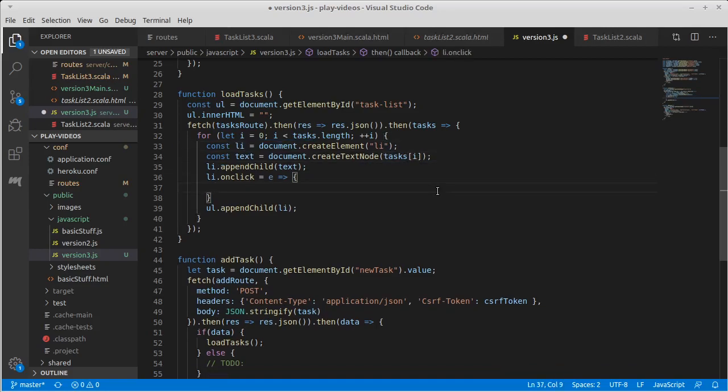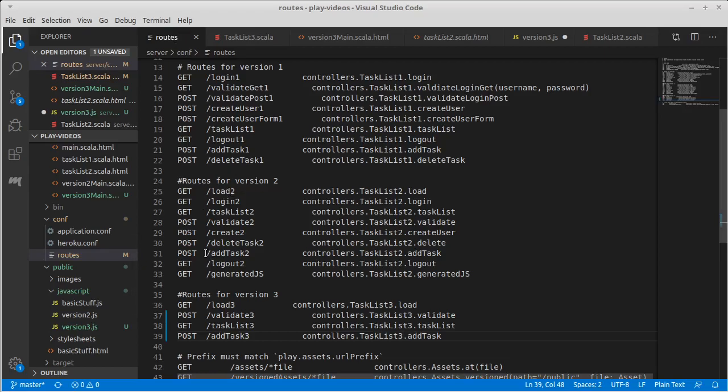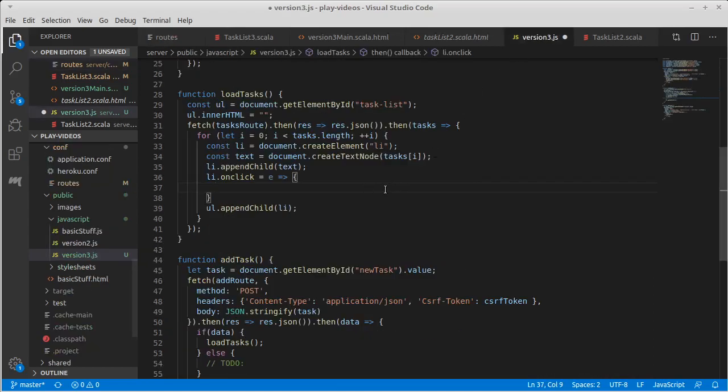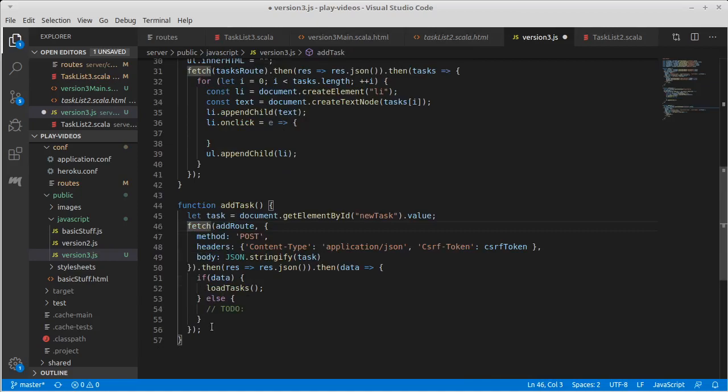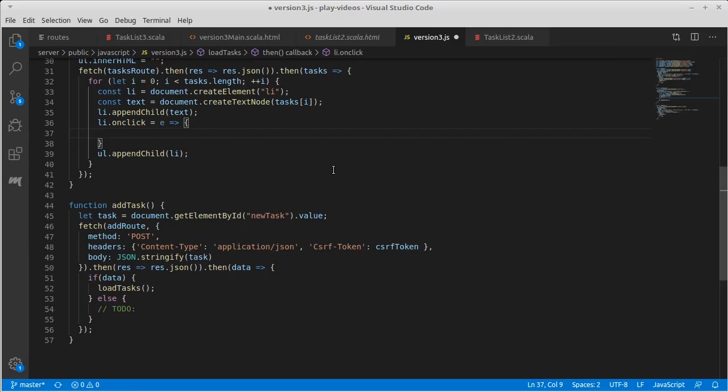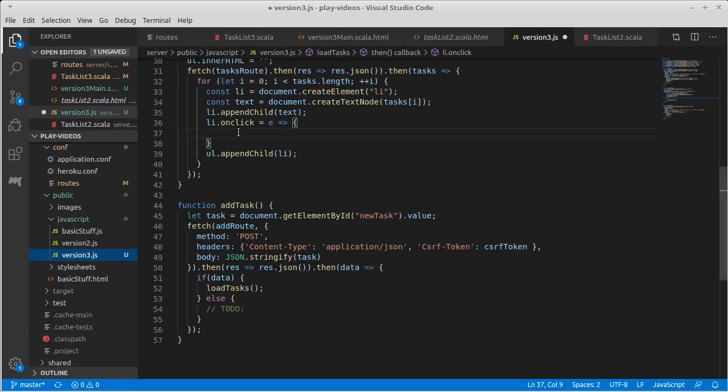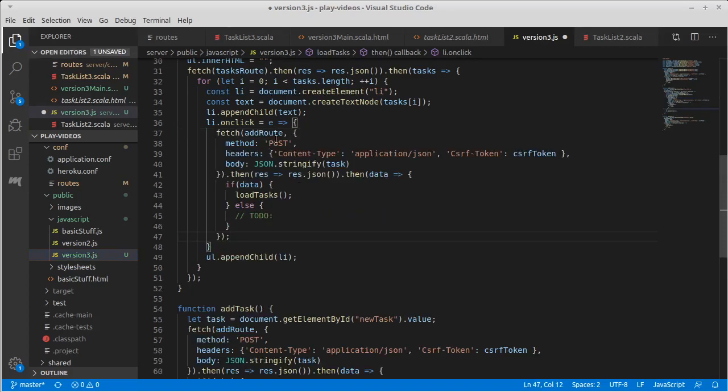And then onClick needs to make a post call. If we look in routes, our previous version, the deleting a task was a post. And so if we're going to follow this, we will then make a post request that goes in post, and the route will be the delete route.